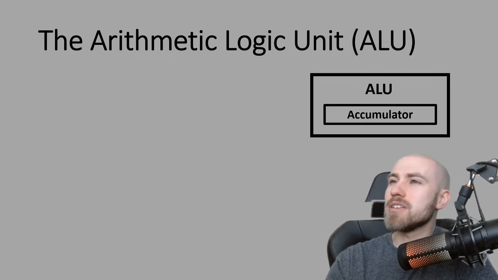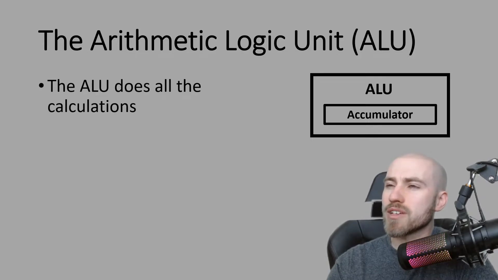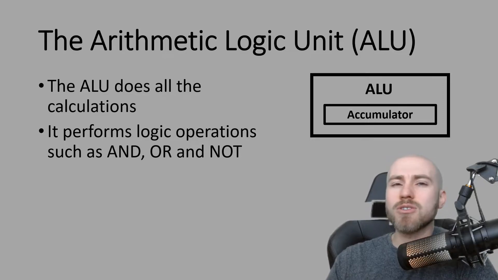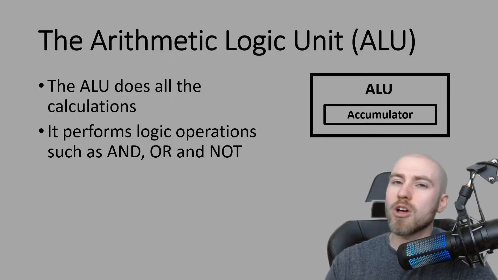The next part of the CPU is the arithmetic and logic unit. If you remember what that one stands for, then you'll be able to remember what it does really, because you've got the wording in the title itself. So it does all of the calculations and it performs logic operations such as AND, OR, and NOT. Now we'll do a completely separate video on Boolean operators and what logic gates and circuits look like, but all you need to know for now is that the arithmetic logic unit does all the calculations and it does perform the logic operations.